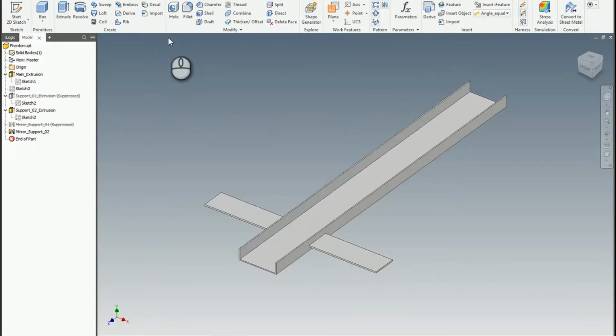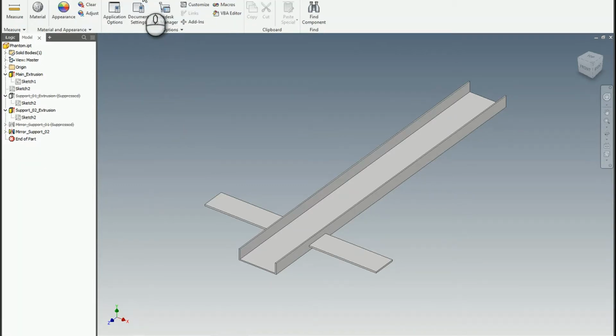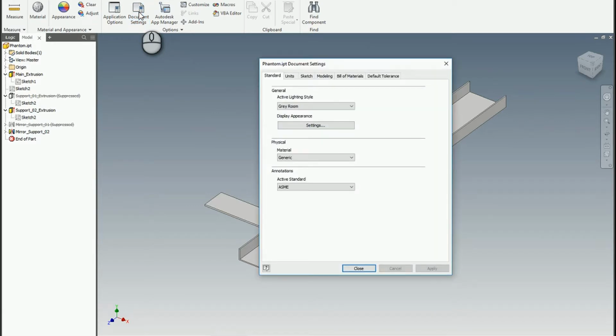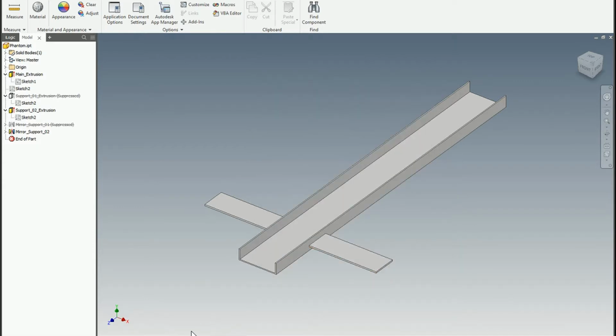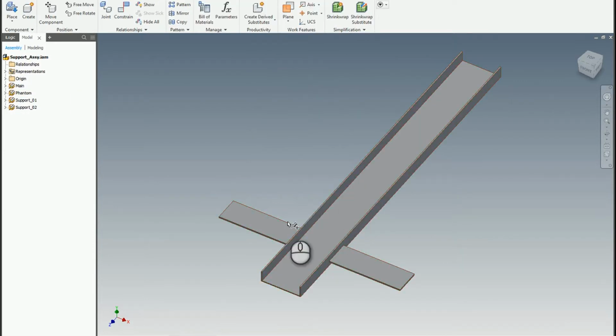But what's unique about it is when I go to the Tools, Document Settings, I set the bill of material status to phantom. That means the geometry comes in and I can use it, but it doesn't actually show up on the bill of materials. And so that's why when we come back here, I have my geometric representation, the phantom part, but then I have a bunch of empty parts that I use to populate the BOM. This is all controlled via iLogic.